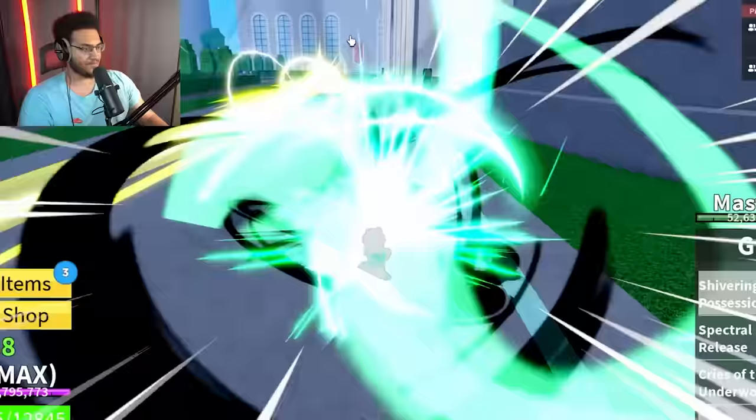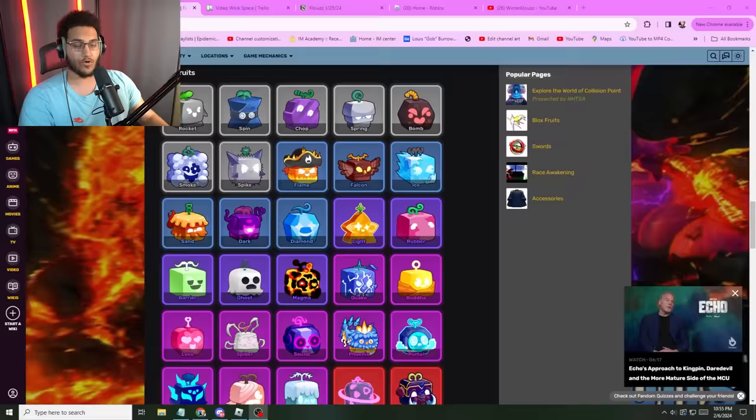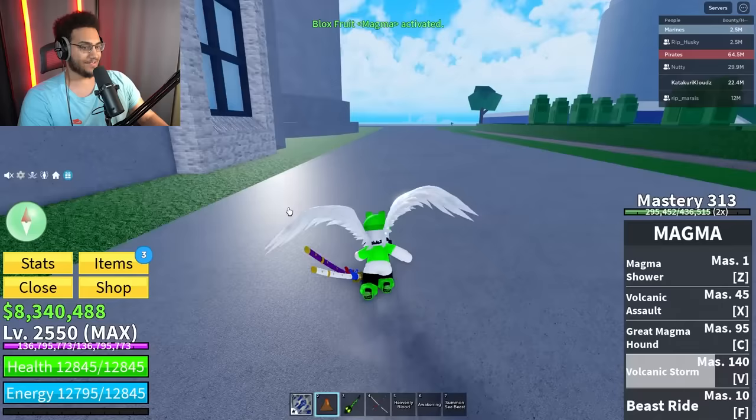Okay. Sharing possession. That's actually kind of fast, but not fast enough. So it looks like Ghost just got eliminated. Only one final rare fruit remaining, and that is the Magma fruit. And unfortunately for me, I think the Magma fruit has a very slow flight. I don't think there's any chance we're gonna win this. Let's get it though. Let's get it.